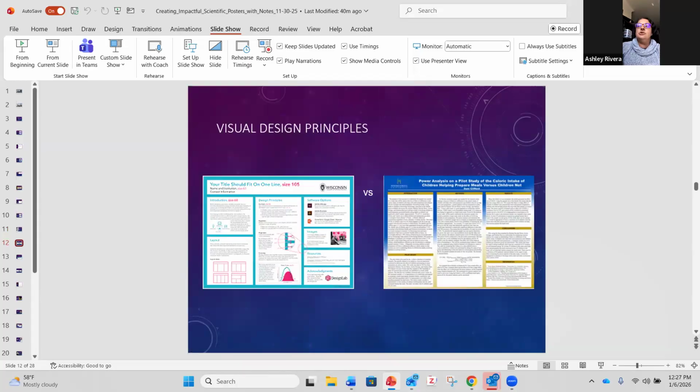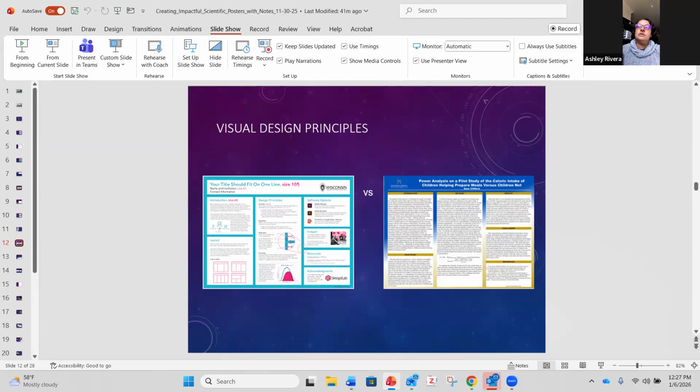So I want you to look at these two posters. Looking at these posters, one of these looks like something that I could read very quickly, and one of them just looks like essays, right? So most of us that are in academia are also in research, right? So when we're looking at these, I don't go to conferences to read essays, all right? I do that enough on my own in academia.